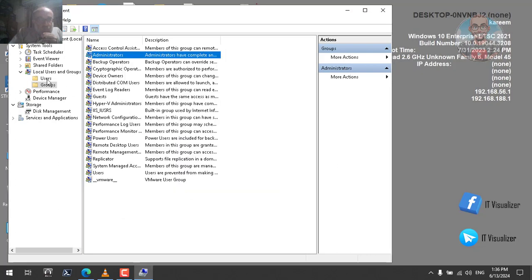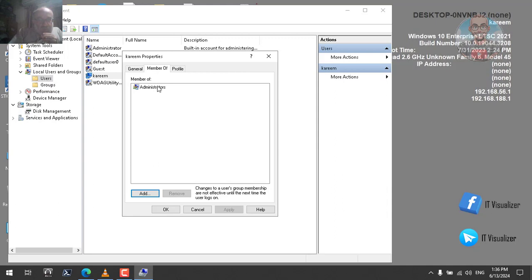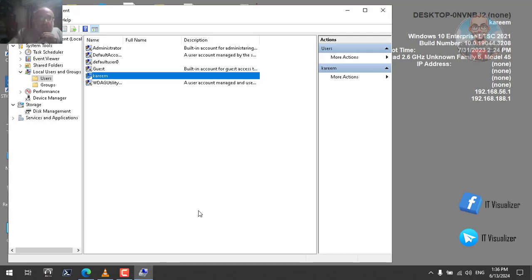This is the forward link. If we go to the user, which is Karim, and look at Member Of, he is pointing back to the Administrators group. This is called a backward link. So in Active Directory, this test will test for both forward links and backward links. This will help to ease communication and to simply verify the objects in Active Directory.